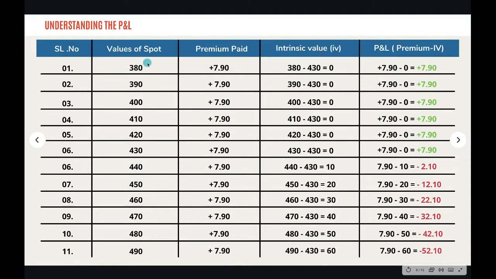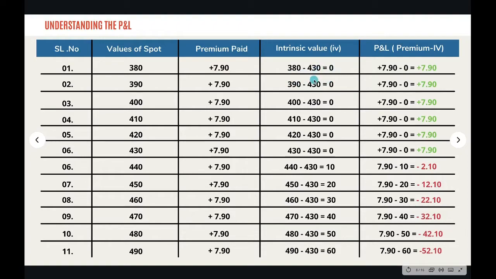Okay, now 380 is what? See, in the last video it was minus because I had paid the premium. Here I'm receiving the premium, that is why my premium is in plus. In the last video it was minus because I had paid that premium. Here I'm receiving that premium, so it will be plus for me, right? So the intrinsic value is simple. So we're now working with the value of spot minus my strike price.